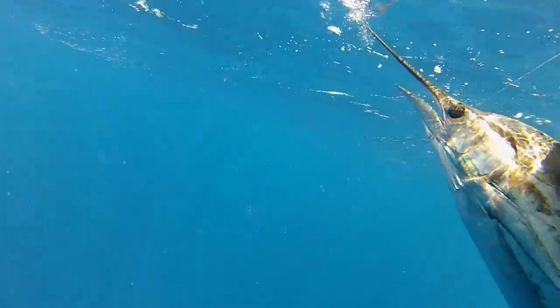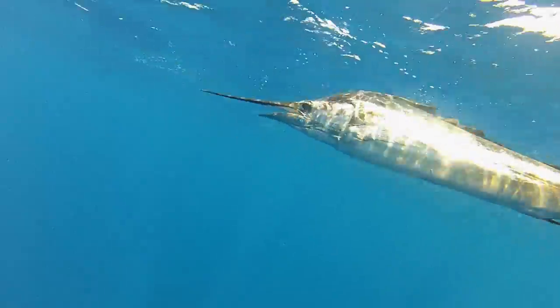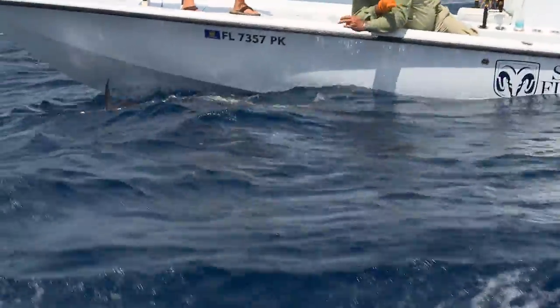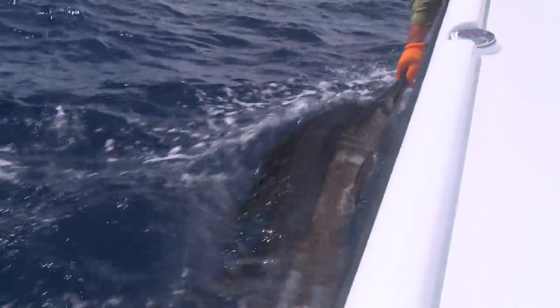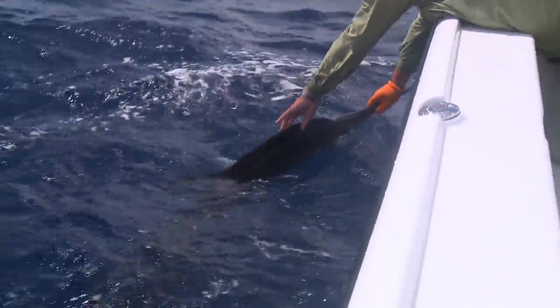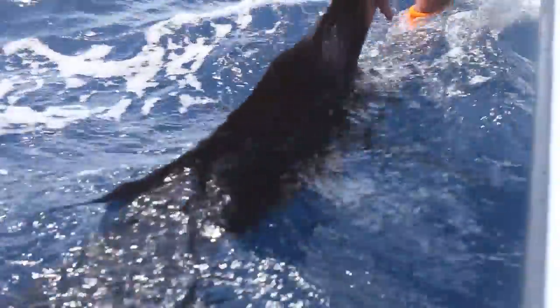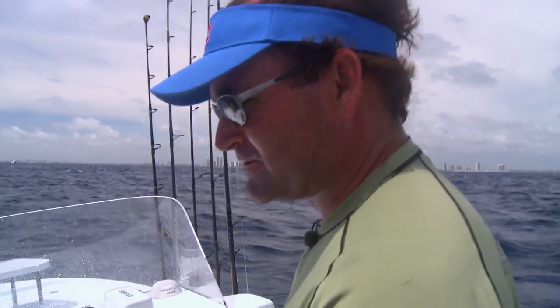He's right here. Look, look, look. He's right here. There he is. All right, let me come grab him. Fat sail. I think he's got some shoulders on it. Yeah, he does. All right. Come here, Bubba. He's biting my hand, man. He's doing good. All right. We're just going to drag him here for a second, get some oxygen going back in his gills.